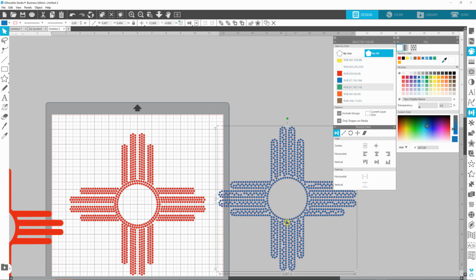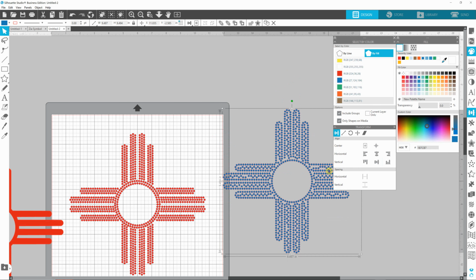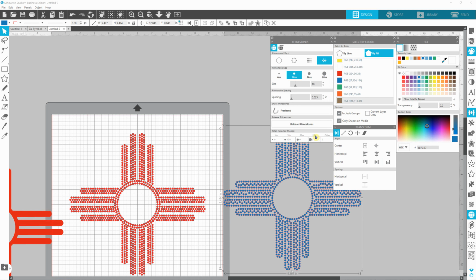These are all grouped still. So if I change that to red, and it didn't change, I don't think it changed because the stones weren't released on these yet either, so probably I gotta release the stones.